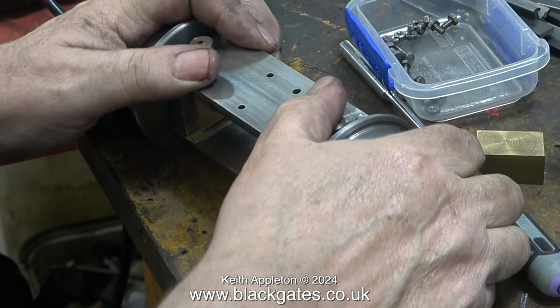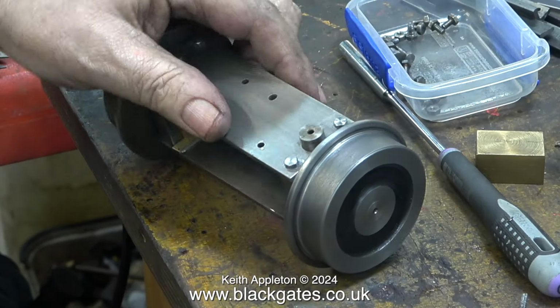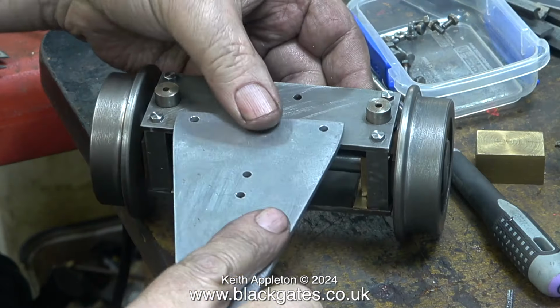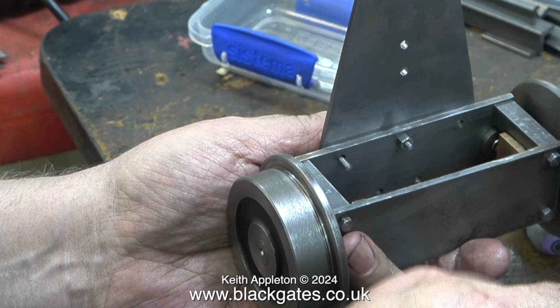And yes, there's still a bit of clearance between the guide bars and the axle boxes, but not very much at all. This is only a pony truck. If these were the main driving wheels, it would be a different story altogether. Now it's time to fit the pivot plate that I made. I showed this in detail in the last episode.